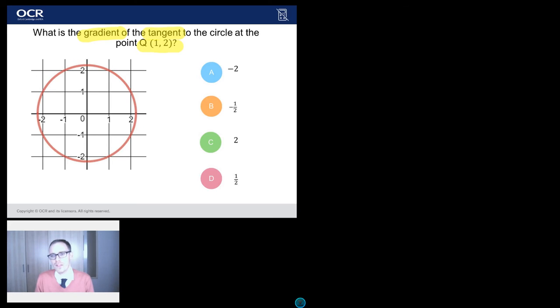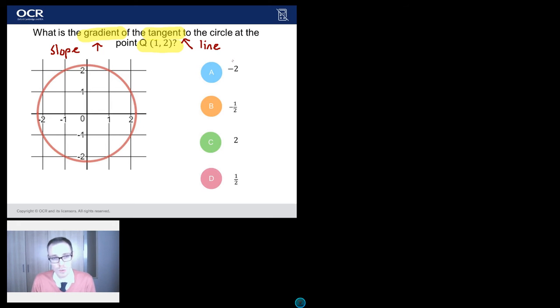Right, we've got a couple of things we've got to get our heads around before we get going here. Firstly, what does gradient mean? Well, gradient is the slope. Biggest one, tangent. What the flipping heck is a tangent? Well, a tangent is a straight line. And there's a couple of definitions. The one I like best, the one I think is most helpful, is it brushes against the circle. Some people like to say it touches it once. Some people say it touches it an infinite number of times. I like to say it's a straight line that just brushes against the side of the circle.